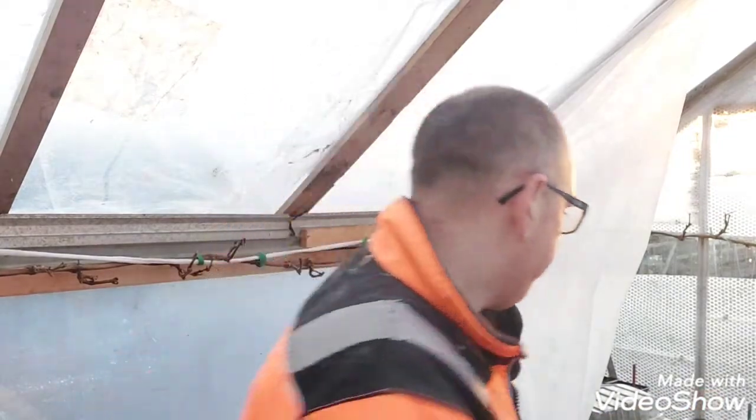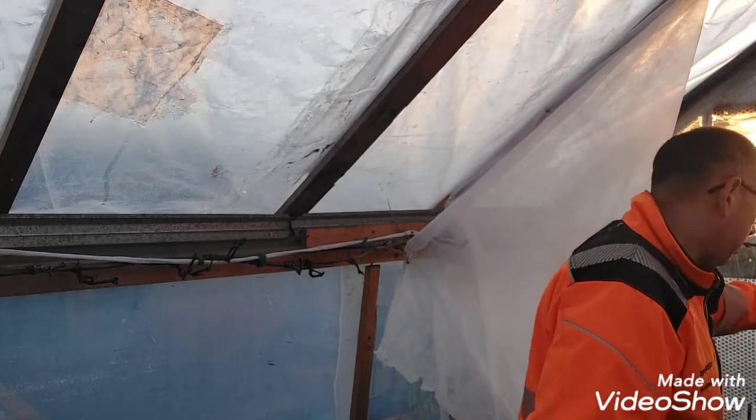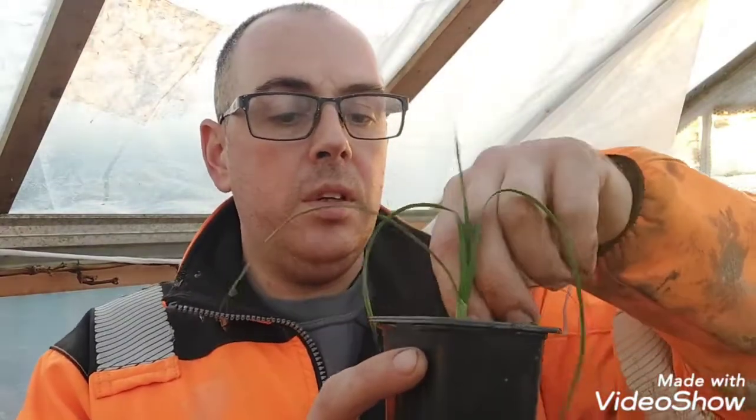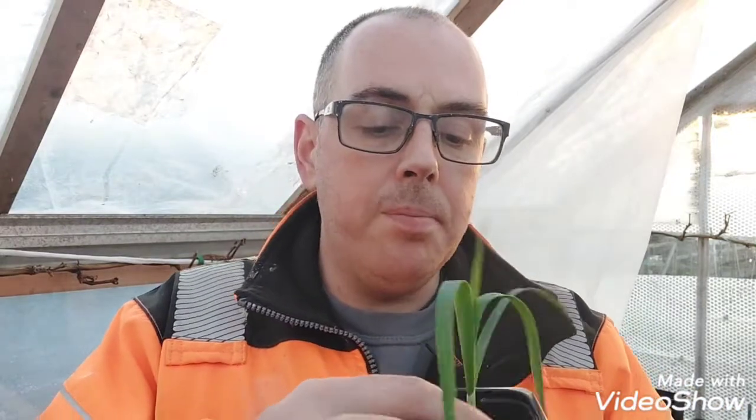The drier the better really. Just a little look at these leeks - they're looking okay and not doing much movement, but I expected that because they've got no heat. These are just little ones to mess around with - I can put them around the garden and see what comes from them. They will start moving soon as it starts heating up a little bit more. I've got about 50 of them.